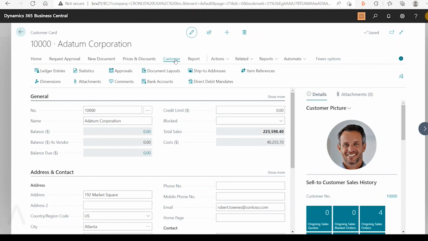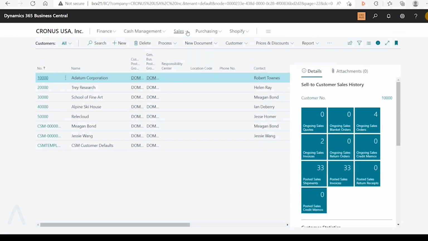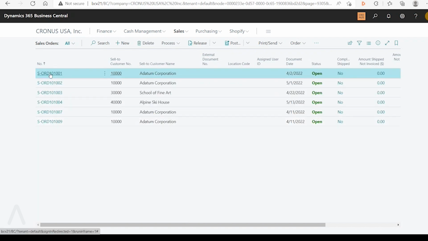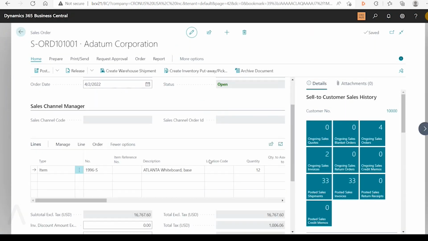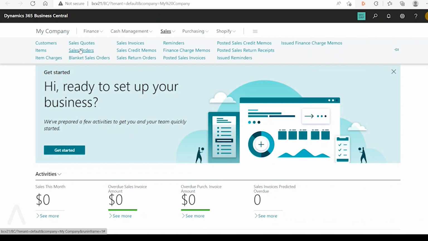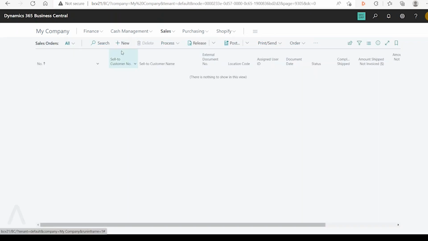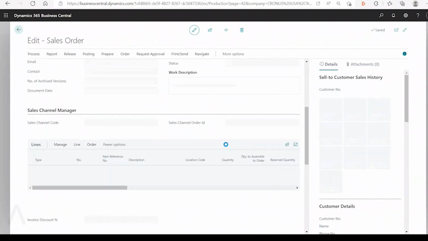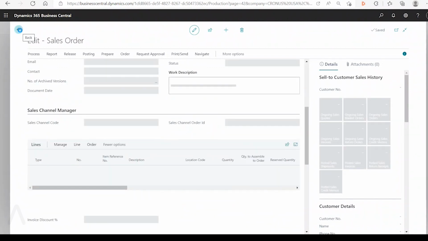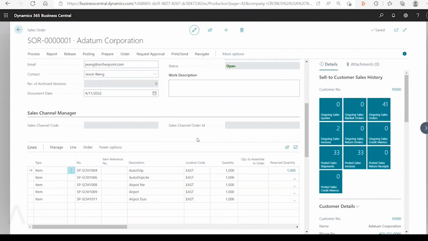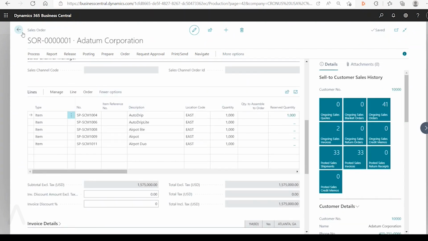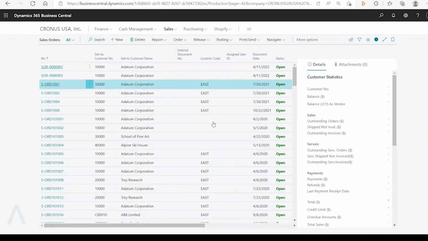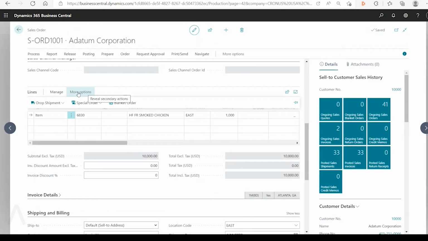They also made it so you have fewer clicks when you are working on something. For example, in the previous version, when you open a sales order, you will see it says More options.